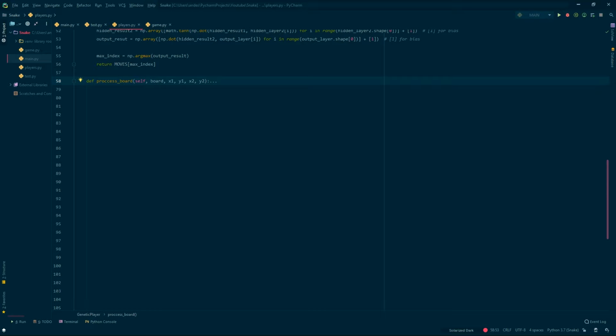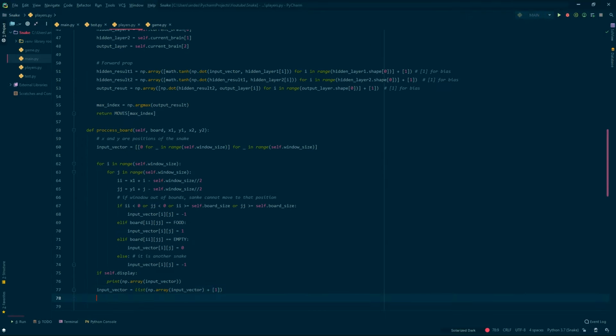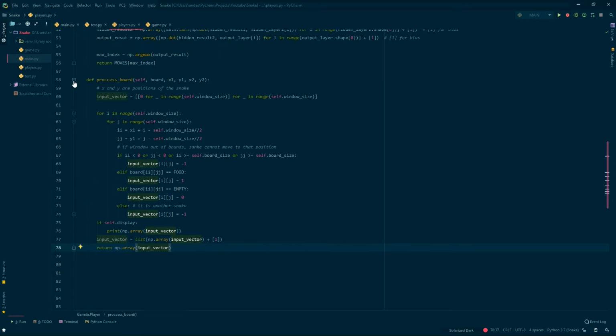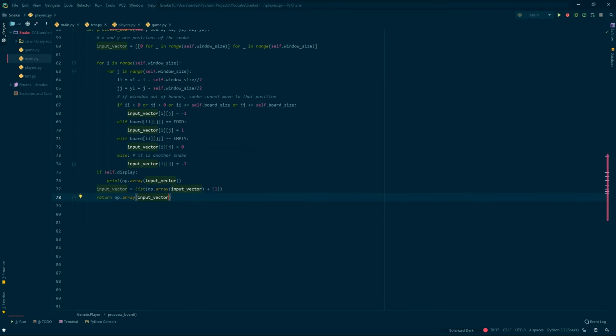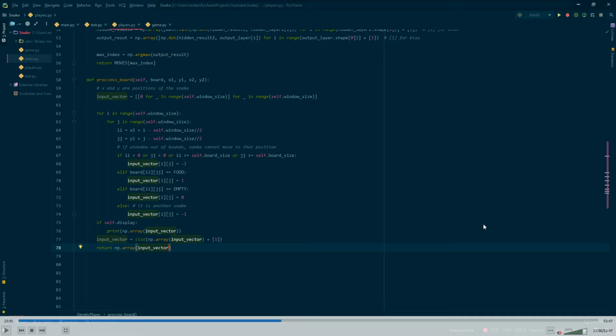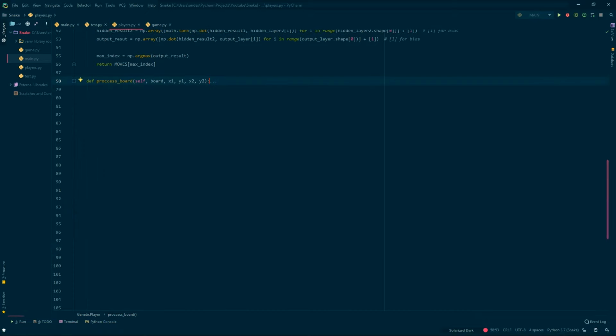Actually, wait, let me go back so that you can see this function before it ends so abruptly. Yeah, so right here, it should be numpy array input vector dot flatten, and flatten is a function. I go back and change it later, but I just don't notice it here.